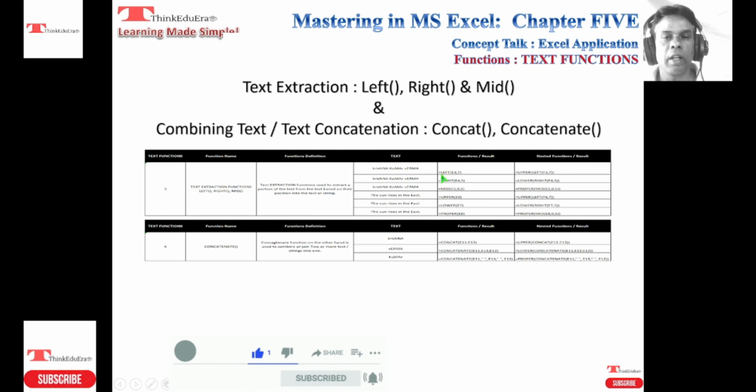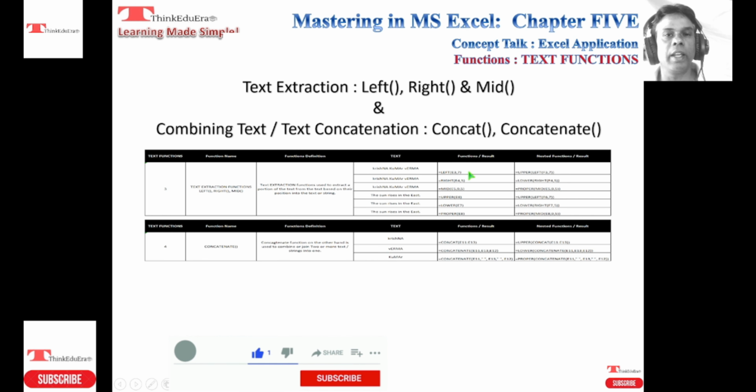So if I use equal to LEFT, bracket open, and then I reference the cell, let's say this cell is E3. Give me some characters, and I will have to tell Excel to go to E3. So LEFT, bracket open, E3. I am telling Excel to go to E3 and give me the 7 characters from the left. When I am using LEFT, Excel knows that it will have to go into E3 and extract the 7 characters from the start position. I will tell you the result in a bit. Let's just understand: it will go there and pick up 7 characters from the start, from the left.